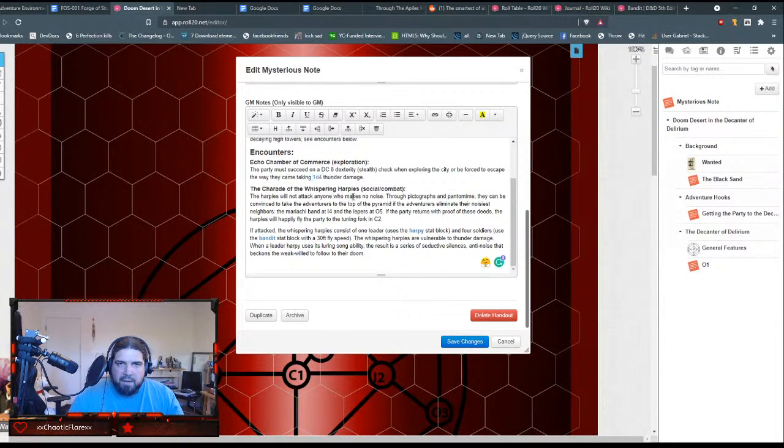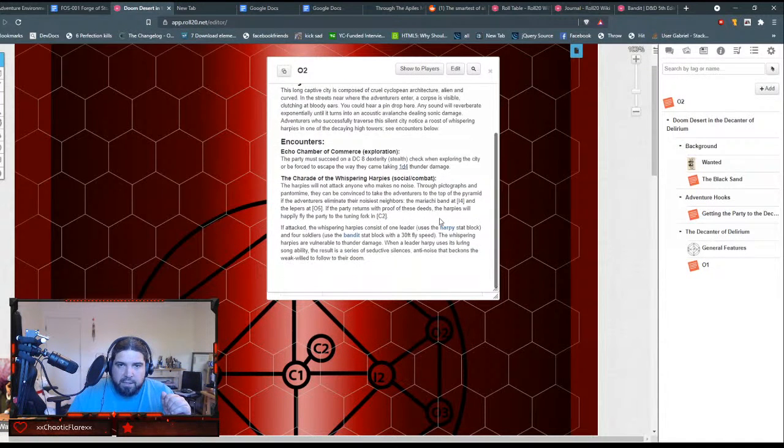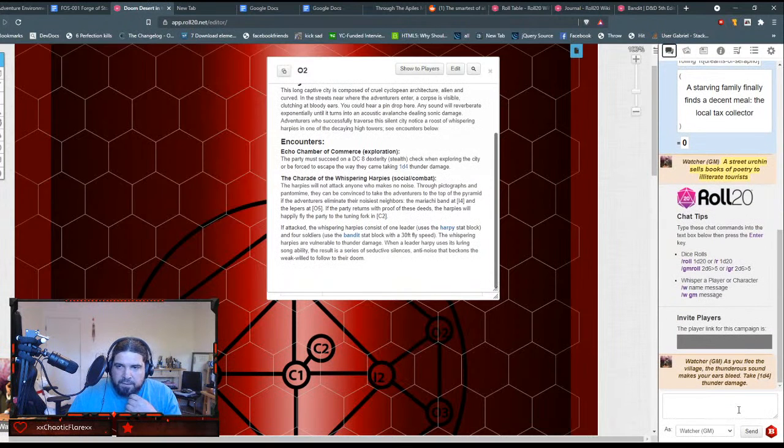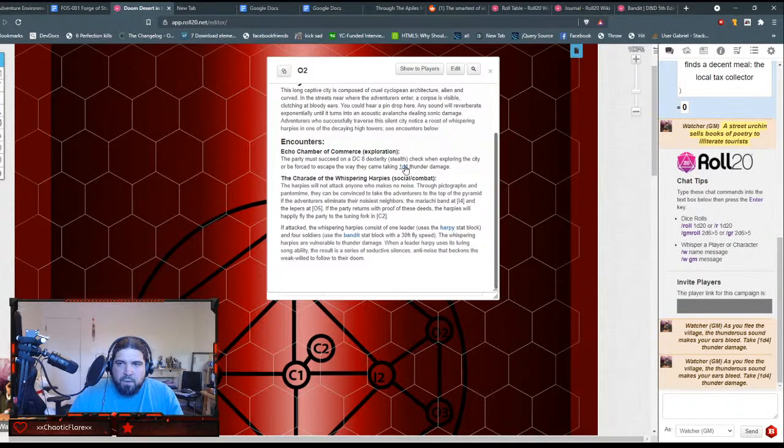I'm gonna save that. And then I think we can start doing this where I just block these out. And that should tag them, right? Because you're talking about a bunch of different locations, this should link them all up, which is hopefully gonna help. So we're gonna save the changes to this. We'll take a look at it. I'm gonna click this, see what happens. As you flee the village, a thunderous sound makes your ears bleed. Take 1d4 thunder damage. Okay, so it did the 1d4 part. Let's edit this again.